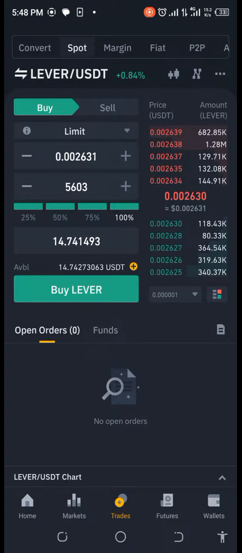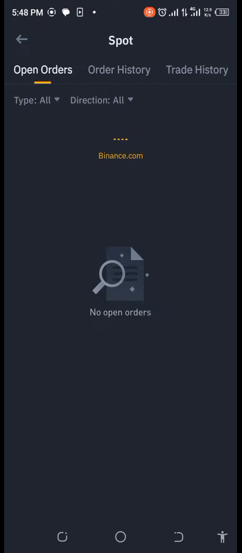I think my estimation for the lower price was not as low as it should be. Maybe if I had taken it down a little bit more, because I noticed that it actually went lower than what I intended. So let's take a good look at the trades. Let's look at the history and then look at the trade so that we can understand what I'm saying.